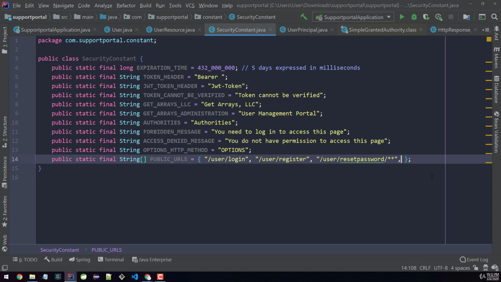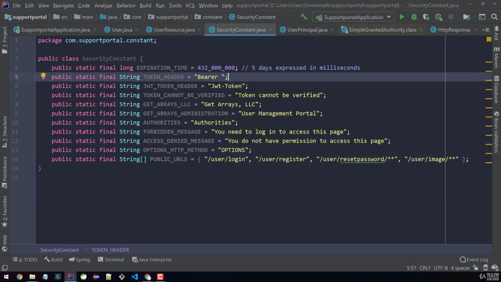And I also want to not stop the images of the users, so that when I fetch them, I don't have to provide any security. So I'm going to do /user/image/ and two stars. Okay, so I didn't really have to define all those constants.